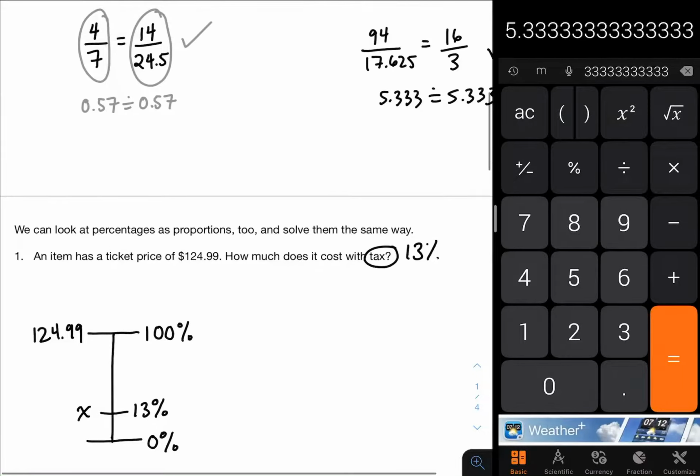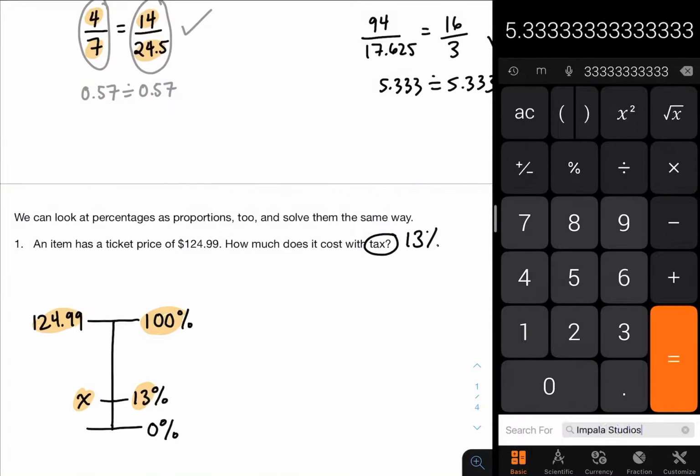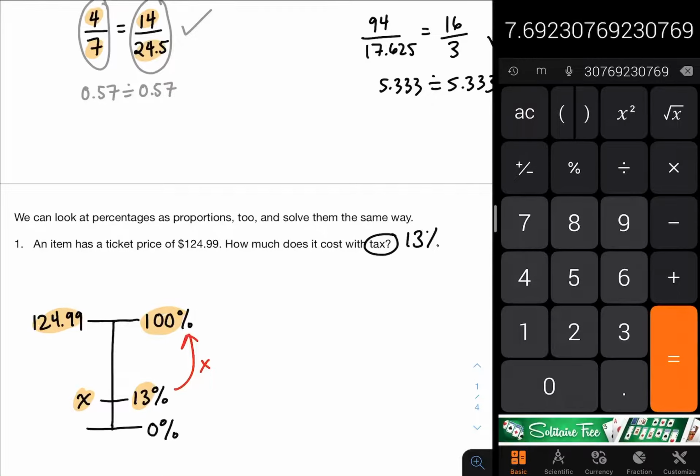I hope you notice that this looks very similar to a proportion. Here we have a proportion of a number over a number equals a number over a number. This is the same kind of structure. So I can use that same idea of multiplicativeness to figure out what the scale factor is. So let's look at the 13. 13 times something is 100. So to figure that out, I do 100 divided by 13. Whenever I'm wondering about a multiplication, I do a division because those are opposite operations.